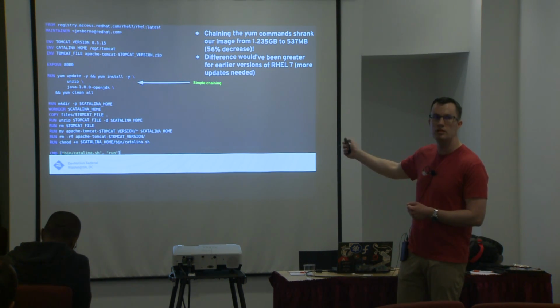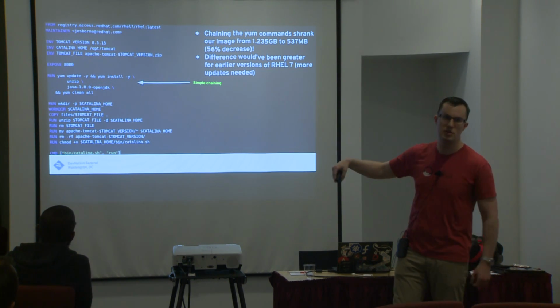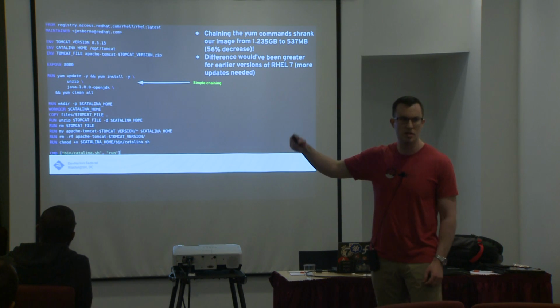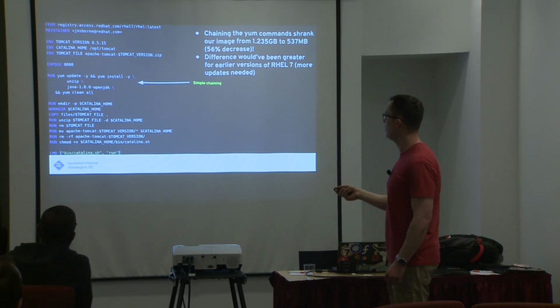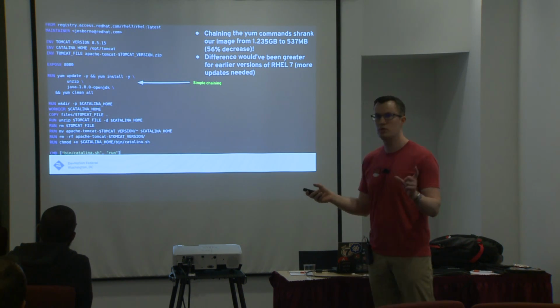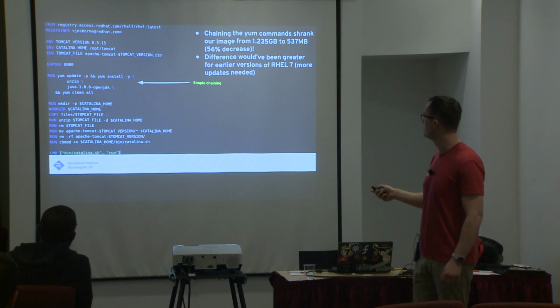Does anyone know why? Security, more updates, basically. So the yum update would have even been bigger. The metadata to pull down that information would have been even more. So a simple chaining can go a long way, and it's really low-hanging fruit that you should be aware of when you clean up inside your container.